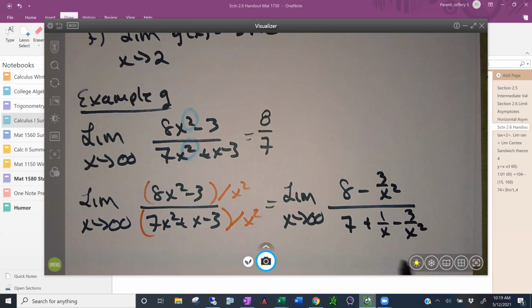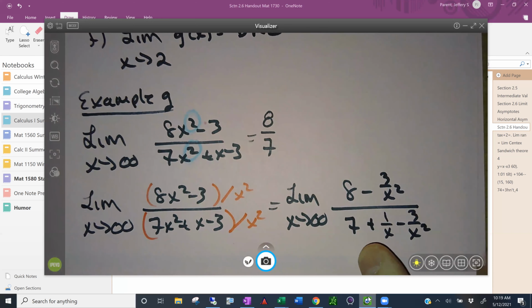Doesn't look a whole lot nicer, does it? But there's good news coming up, and it's going to take advantage of some of the properties of limits. The properties of limits allow us to do a lot of helpful things here to evaluate this. And some of the problems in WebAssign, you actually need to go through and put in some of these steps. So it's a good thing to pay attention to so that you can do this when you're doing your homework.